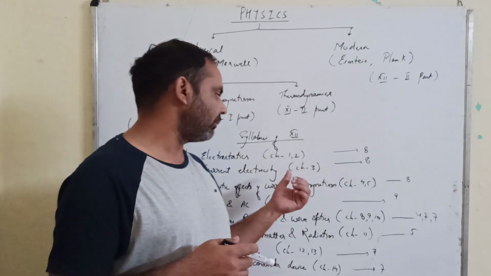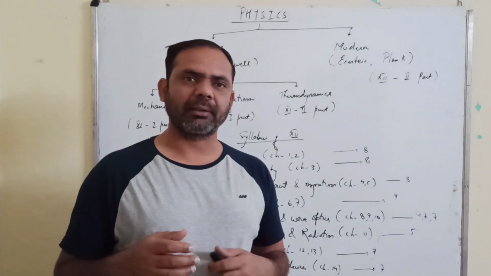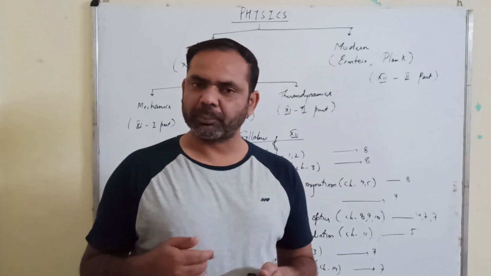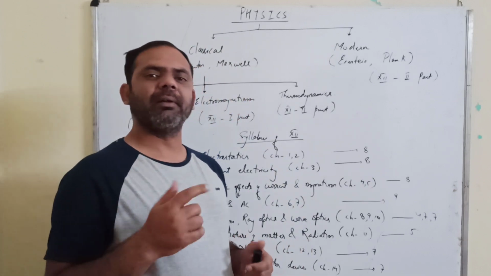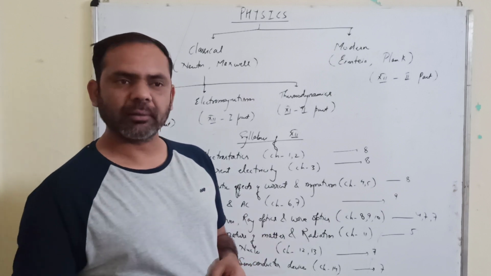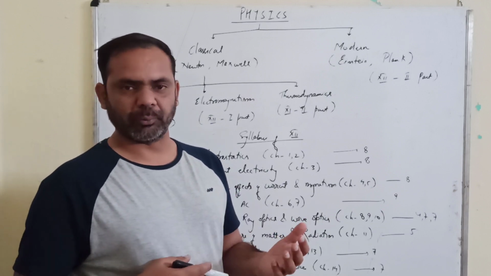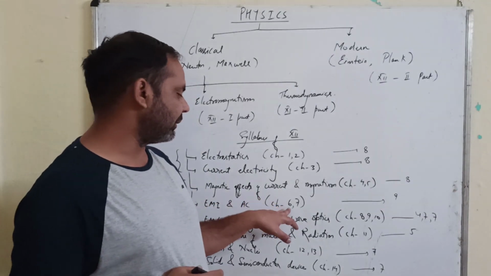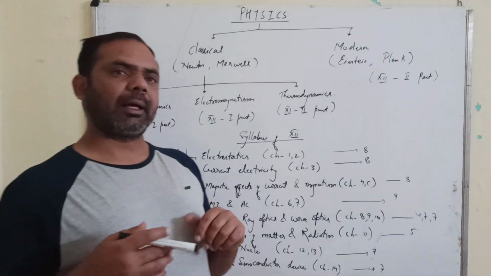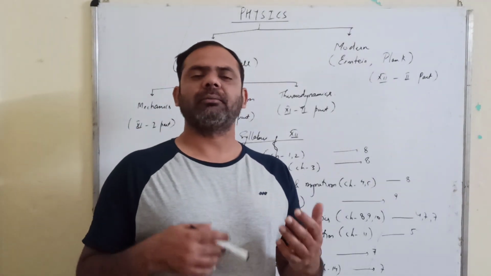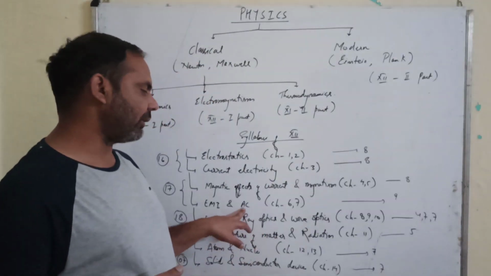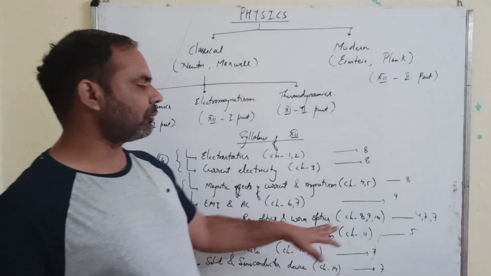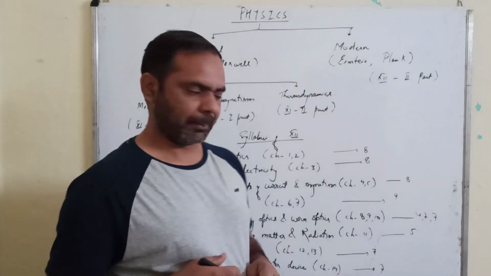As we will discuss in chapters 4 and 5, when current flows, it can generate a magnetic field. Now it means its opposite should also be true: if a magnetic field can be generated, then we can create current also. We can make the current flow, and that will be discussed in the chapter electromagnetic induction, chapter number 6. And the type of current that we obtain through magnetic fields is called alternating current, and that will be discussed in chapter number 7. Both these chapters will be approximately 9 marks.